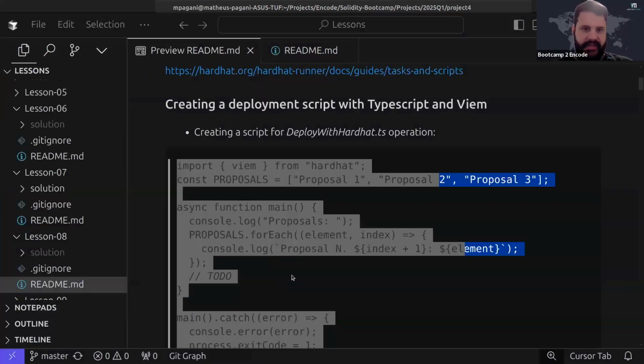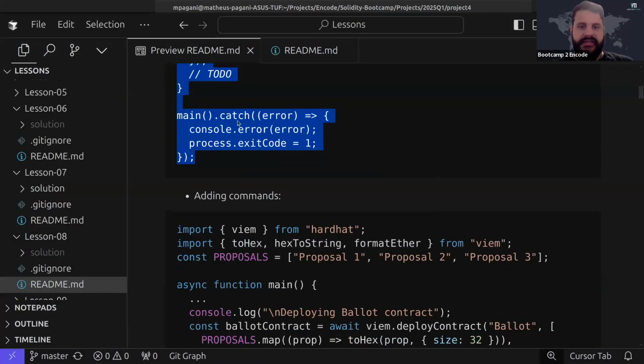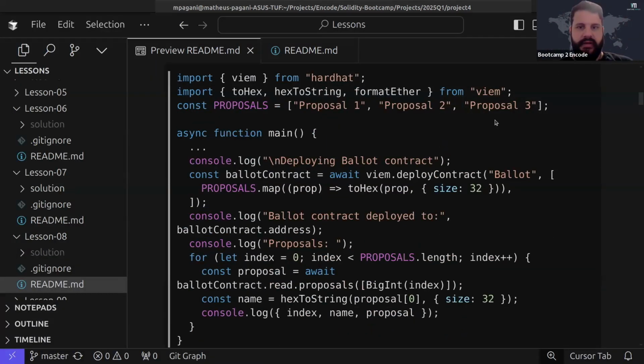Let me see what I had in the lesson. So adding comments, yeah, it seems that this is exactly what I wanted to do. Let me copy this format ether that I might need. So let me do this step by step with you. I'm going to copy those first 3 lines of code.